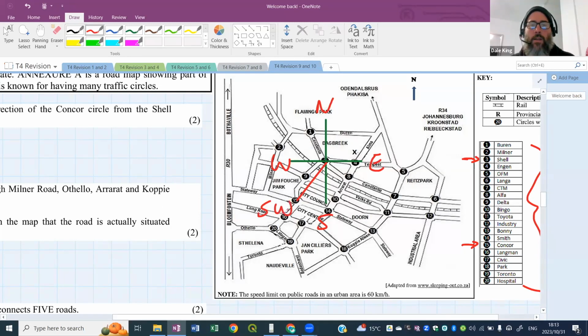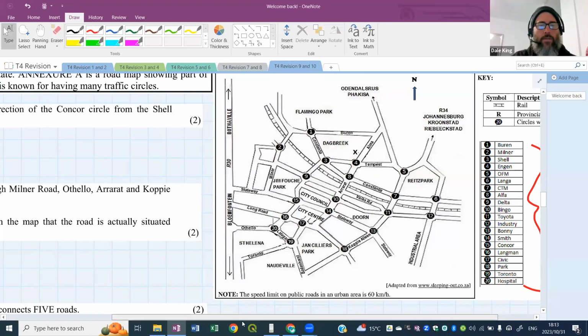So we say southwest. The key here is to know where you're going from. Imagine there's a compass there on the point you're going from. Draw a line to the other one, and that will help you work out the general direction. Nice and easy. Well done. Remember, if there are any queries or questions, please feel free to ask.